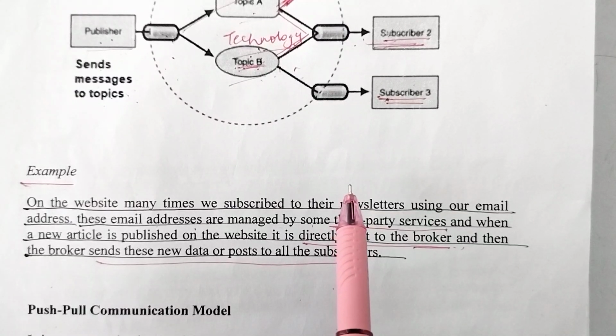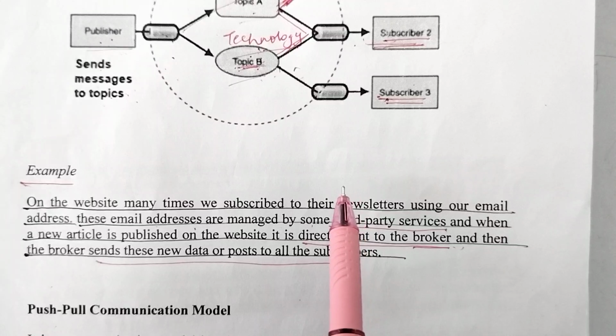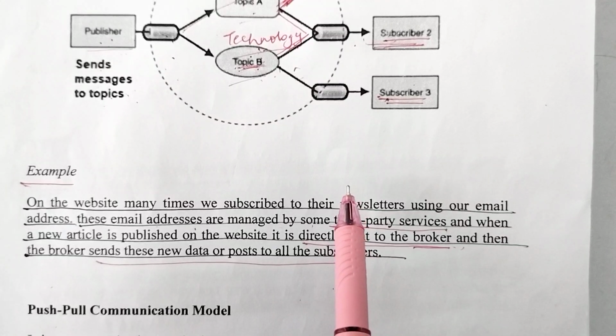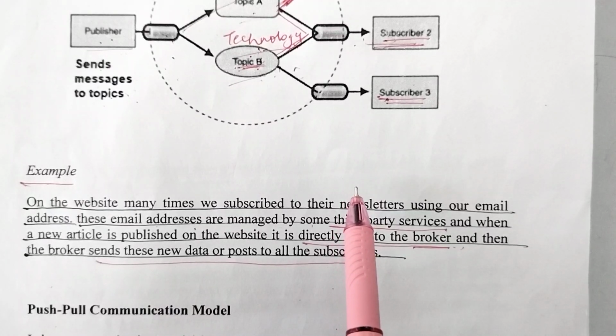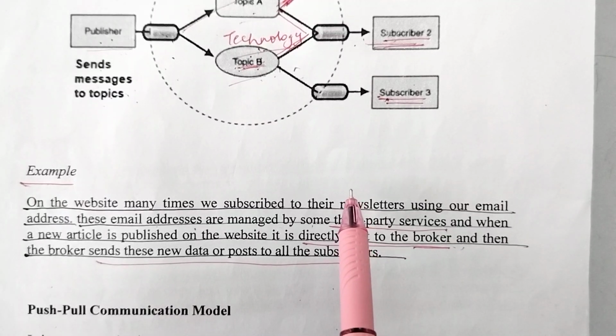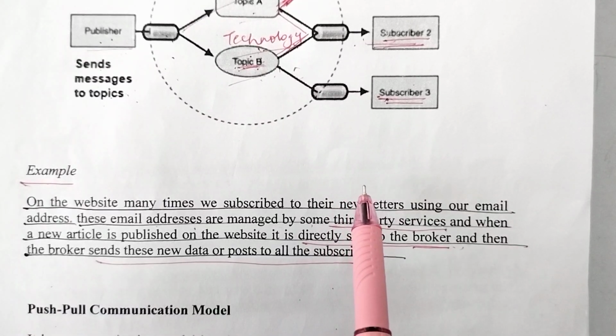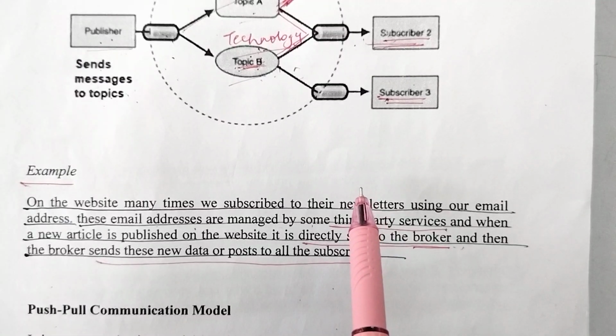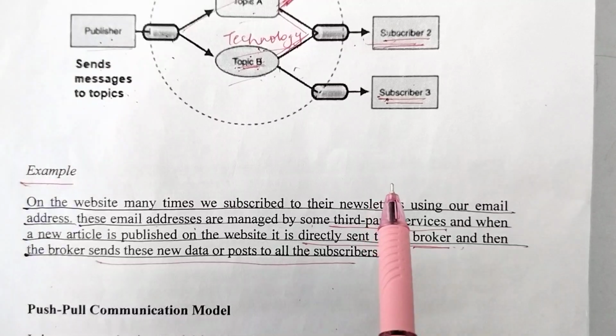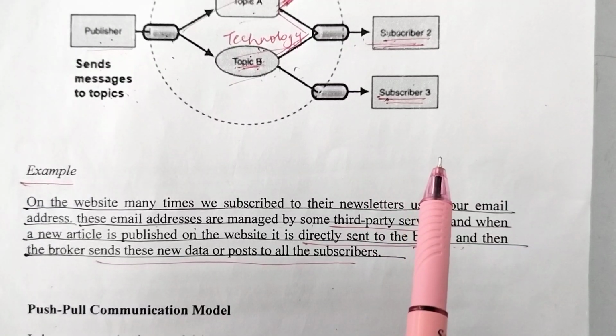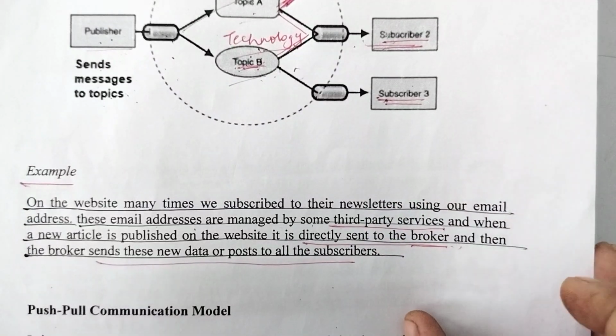Then there are topics. Each user's tweets can be considered as a topic, and subscribers receive updates for the topics that they are interested in. Then there is the message broker, or the broker as we call it. Twitter's backend infrastructure acts as the message broker because it is routing tweets from the publishers to the subscribers. And then there are the tweets, which are the actual messages. Each tweet is a message published by the user and received by their followers. So Twitter is also a real life example of the publish and subscribe model.